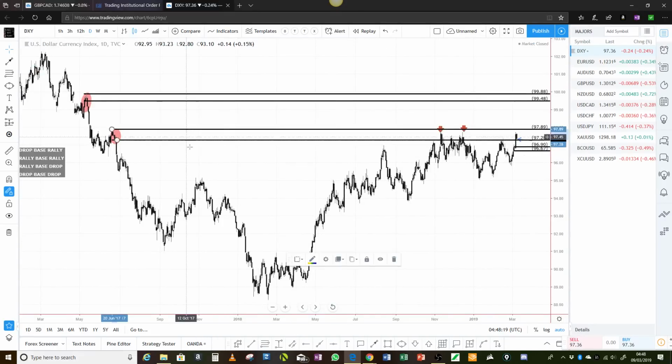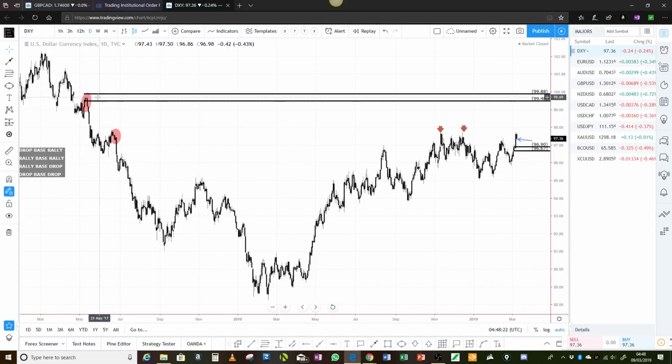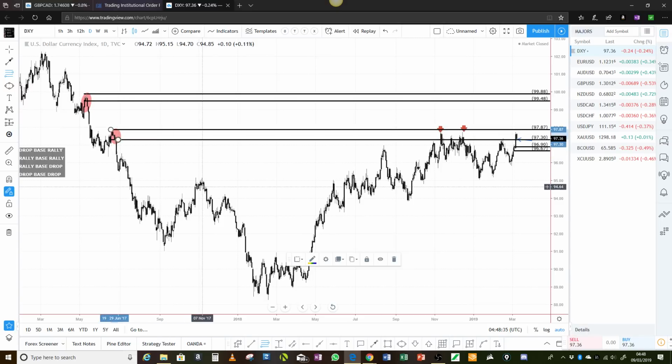That's the fresh supply closest to current price. So this one has been tested quite a few times. We're back up into it. We are yet to break it, so you wouldn't be doing anything wrong by still leaving your lines in there. But in terms of freshness, just as a reminder, we mean levels that price has left, whether to the downside for supply or to the upside for demand, but has not returned to. So levels that price has left but hasn't returned to yet.